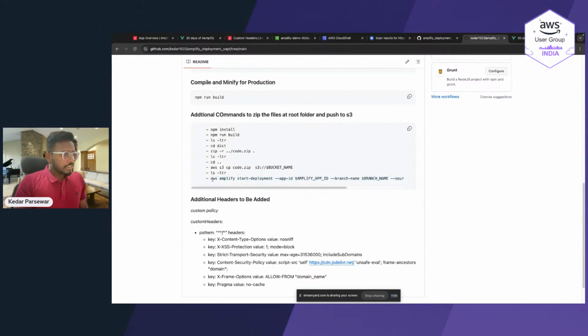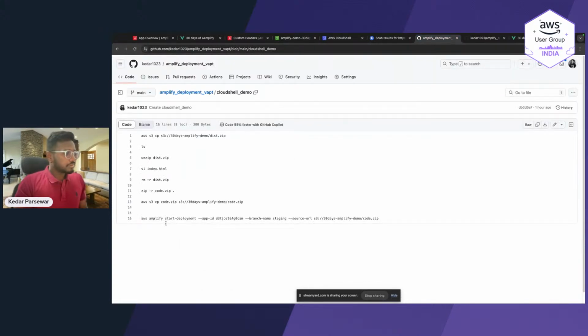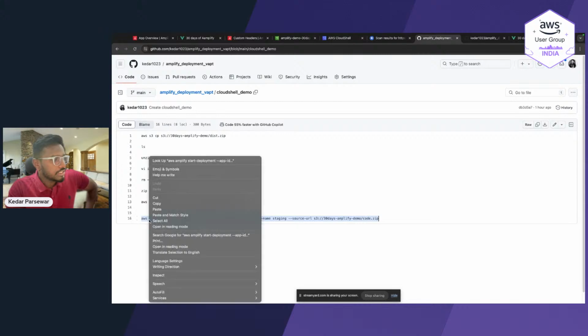I'll explain this one by one. So if you see here, we are going to deploy our application with the branch name, whatever we had specified, and we are passing the source URL of the S3 bucket. In this case, we will have a different source URL. I'll just change it.